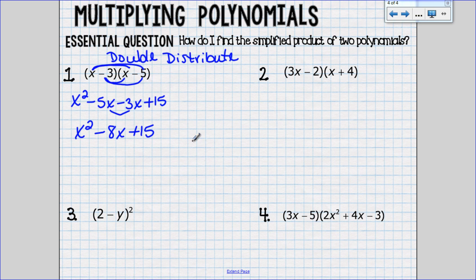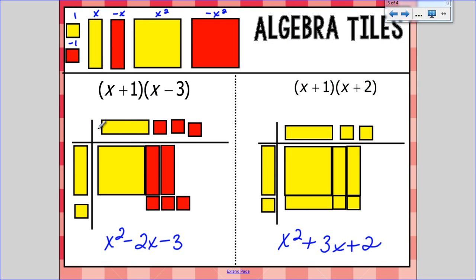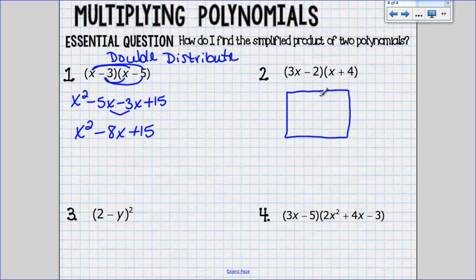Now, if double distribution is not your thing and you don't like it and you're a more visual kiddo, that's all right. So here's what we will do, and this goes right along with the algebra tiles that we just did, because these make what I'm about to do perfectly. They turn into a box like I am about to do on my paper. So they make a box like this. So we're going to create a box. And if you have done genetics and biology, you've seen something similar because it looks like a Punnett square. It's very much the same.